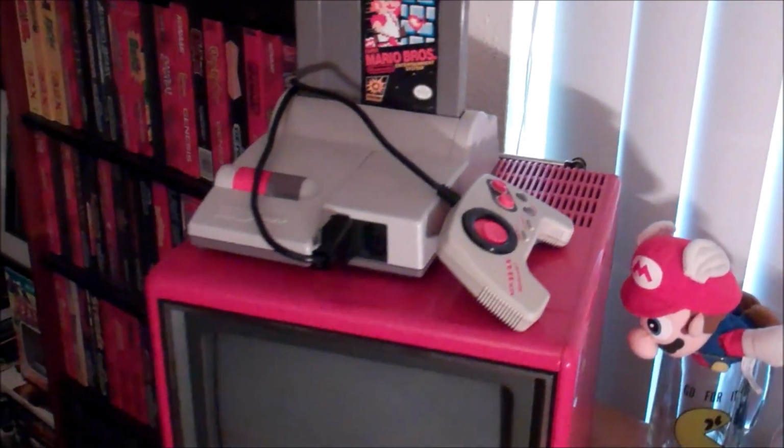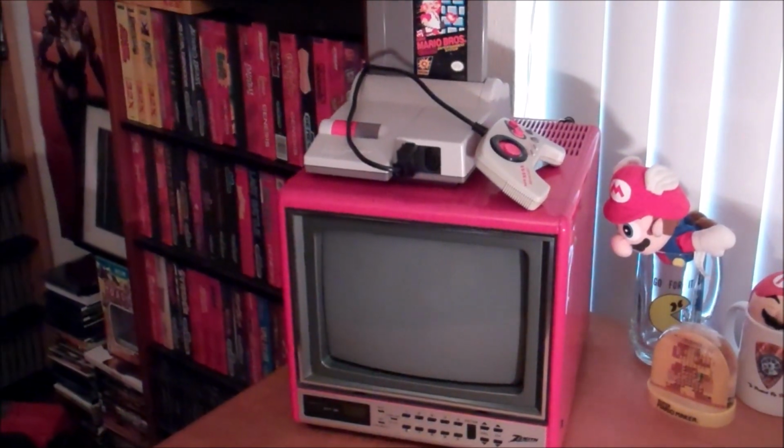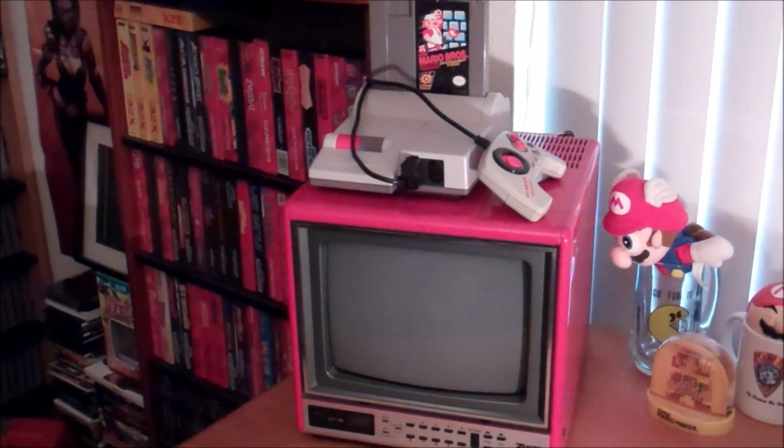I know you can mod them to do a regular composite output or whatever else, but I never did the hassle with it. And I still have the original Nintendo that has the composite outputs. So I had it hooked up, but it was kind of disappointing because there's a little bit of signal noise when you have a coaxial input compared to some of the other output formats. So it was nice, but it wasn't wonderful.